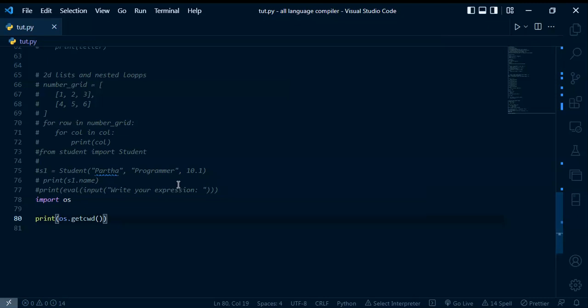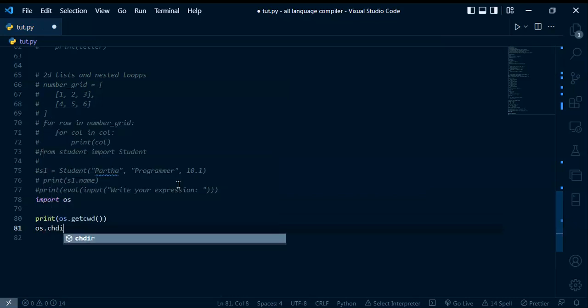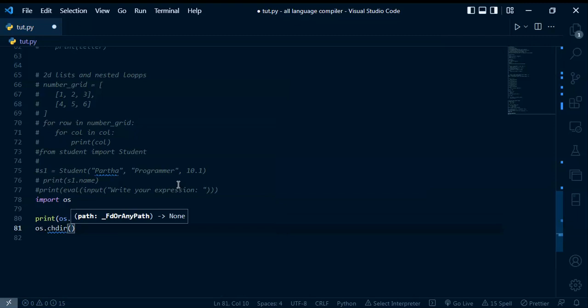Then we can do one more thing, and that is os.chdir. Okay, this is os.chdir. And here in these double quotes you can write the directory you want to change.